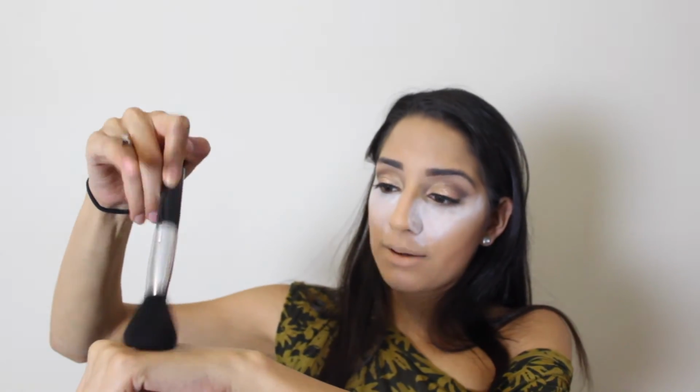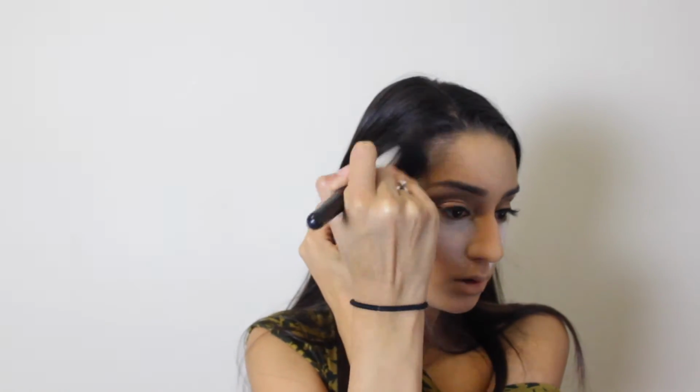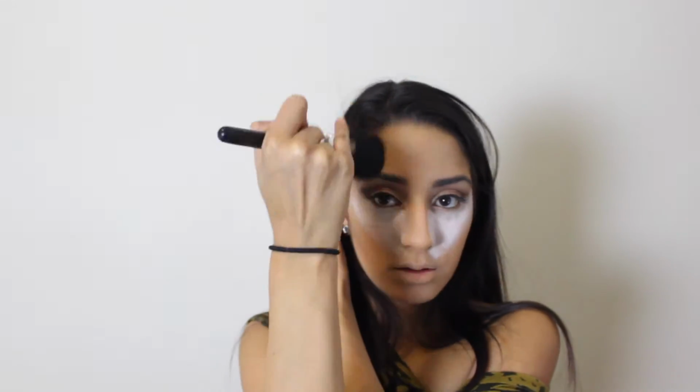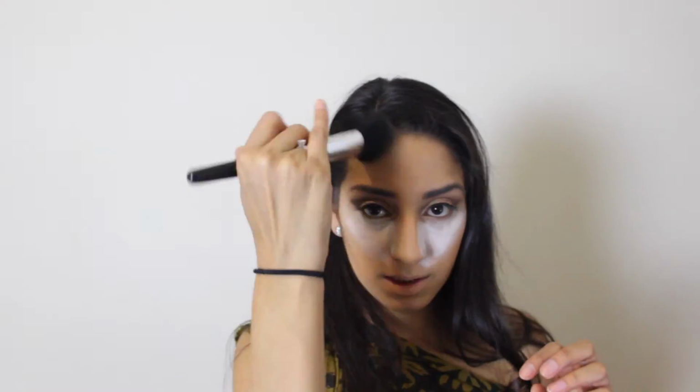And because you did add contour to your cheekbones, you want to go ahead and add a little bit to your forehead. A little bit, rub it on the back of my hand, and then I just go in and I slowly add color. Don't do too much because you don't want a bronzer helmet, so just put a little bit. Once you notice that you have some color, you are good to go.